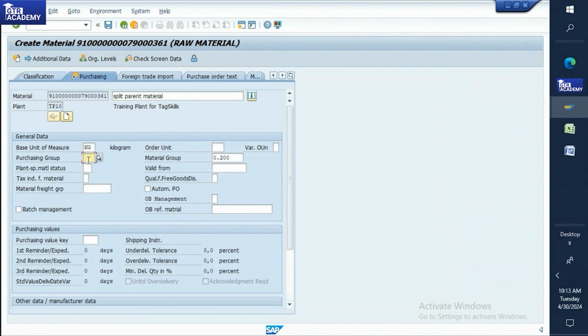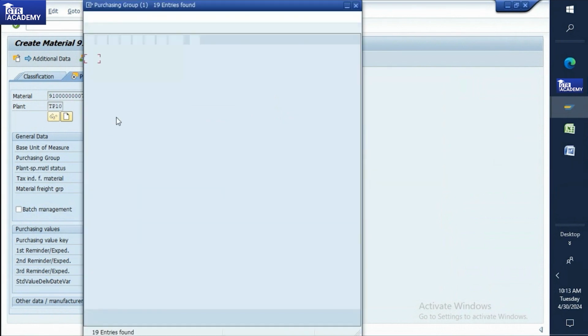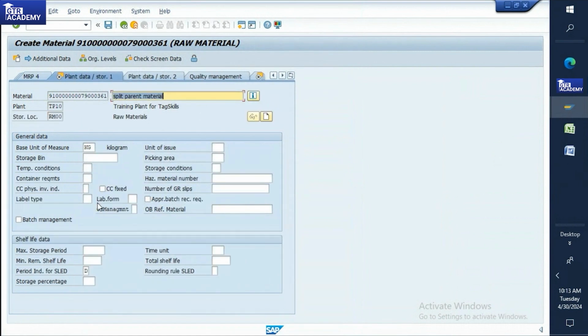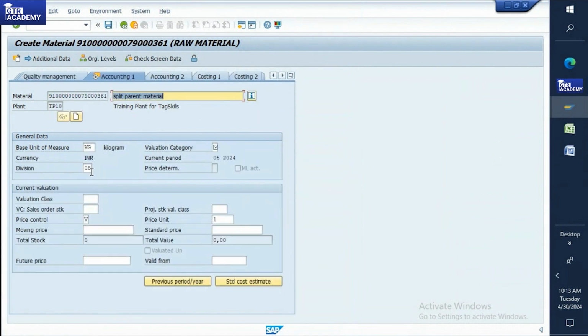Check this material group. Yes. This is normal valuation plus. Does anybody observe where I need to activate my valuation category? In the accounting one view, I have to take my valuation category, which I have created just now.